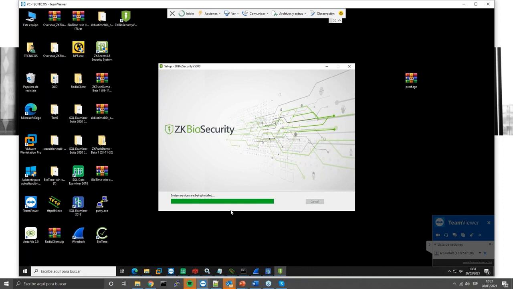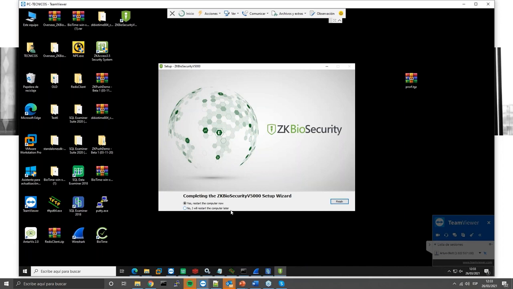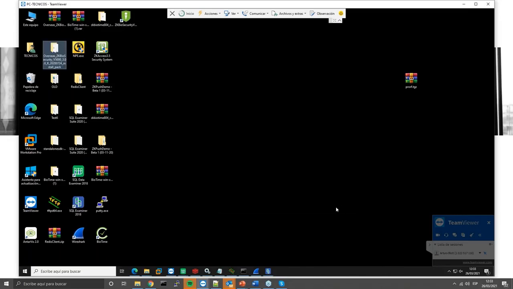But even on a super powerful computer, it would take a good 5 minutes in order to be up and running. That's why the software is set up on servers. It's not normal that the server is stopped, only on certain occasions. Okay, the installation is finished. I will restart the computer later. I don't really need to restart the computer in order for the software to be up and running. I'm going to finish, and now the service is starting.